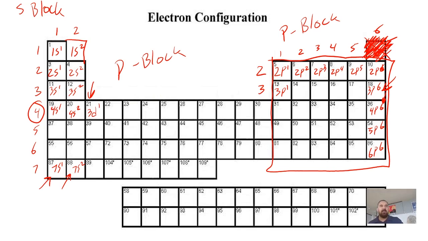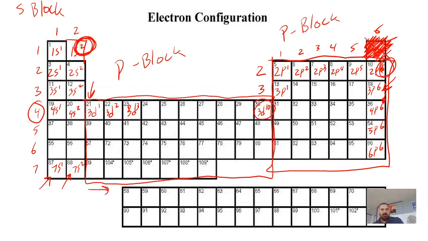So we have to go down an energy level. This is going to be 3d2, 3d3, all the way to 3d10. So how many electrons can we fit for every period on the D block? How many electrons can we fit? We can fit 10. All right, so the last group we're going to talk about is this one down here.